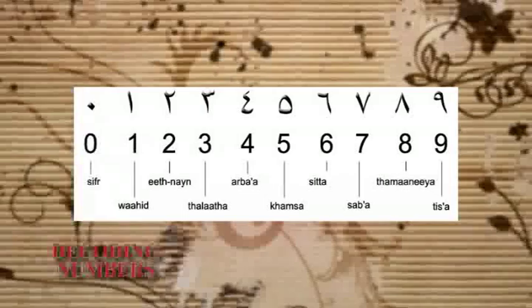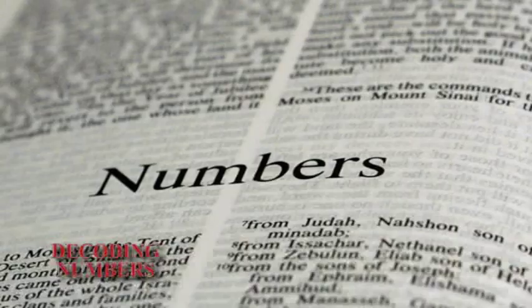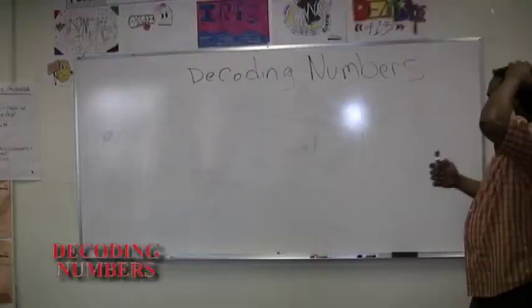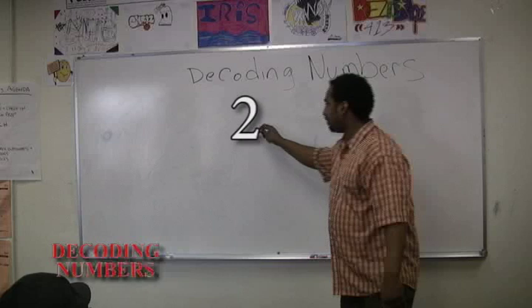I'm going to explain why the numbers look the way they do, as they are. I'm not going to alter them to try to explain my own theory. You have a lot of religions, belief systems, and organizations that put their own meanings behind the numbers. But no one will say, okay, this is 2 because. They will just say the meaning of 2 is so on and so forth, but they won't say why 2 looks the way it does.